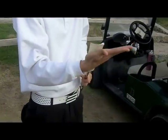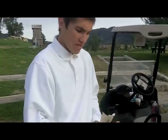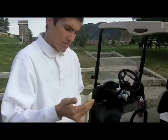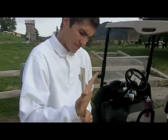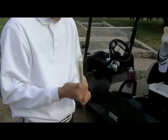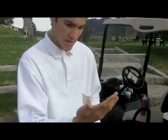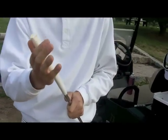All right, so let's put that bad boy on. Probably gonna edit this out so you don't have to see me grip these clubs. Takes a little bit, but here we go, put one side on. Now the interesting part's when I put it on with the hairspray, because it's not easy and it's, oh, it's tough, I'll tell you that. So here we go, that's one side.